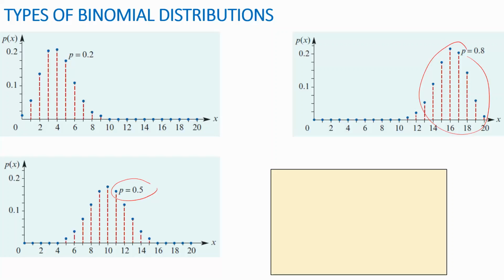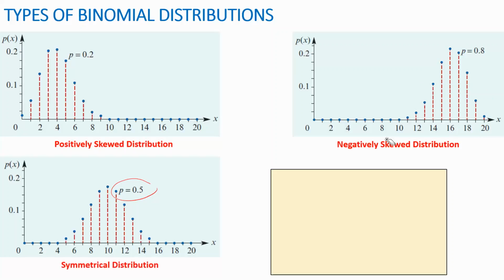symmetrical look. Then I want you to pay attention to, which I was alluding to, they have different names. They're called positively skewed, negatively skewed, and symmetrical distribution. The counterintuitive part here is when you say positively skewed, you're just saying that that tail end is being skewed in the positive direction. This is, the tail end is skewed negatively. That's why we call it negatively skewed and positively skewed.